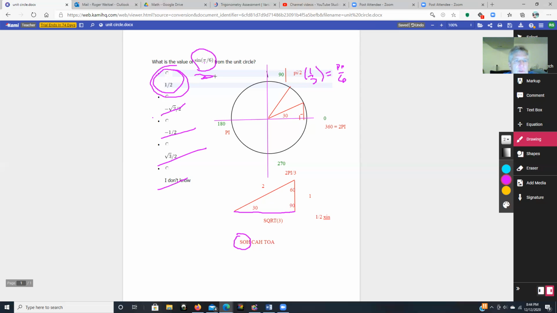So the answer to this problem is, let's just go over the steps real quick. We introduced a couple of concepts here that hopefully you're already familiar with, but we'll just review them. We take a unit circle. The unit circle is divided up into 0, 90, 180, 270 degrees, which is equivalent, in terms of radians, to 0, pi over 2, pi, and 3 pi over 2. They said we were dealing with pi over 6.